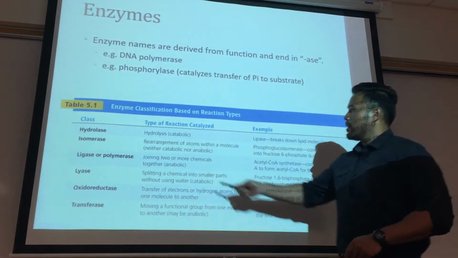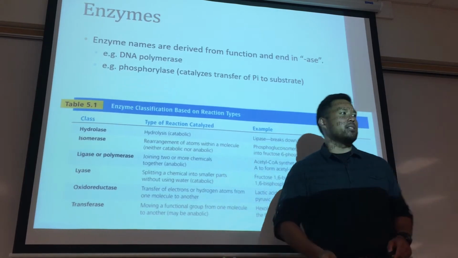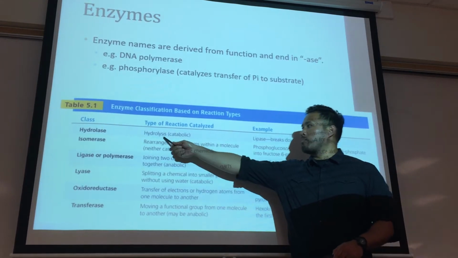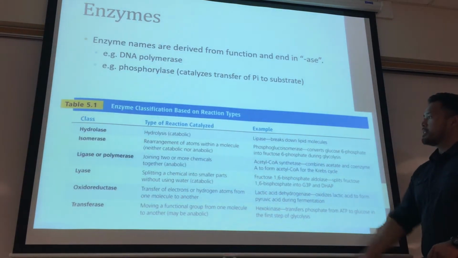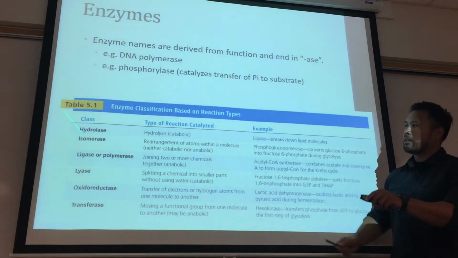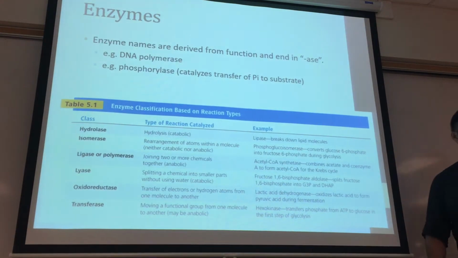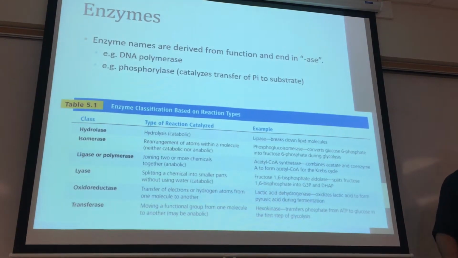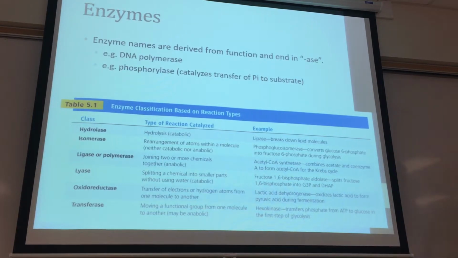Hydrolase. Its reaction, or what it's responsible for, is hydrolysis: use water to break apart a molecule. That's all it does. For instance, an example of a hydrolase, and these are the classes of enzymes, is lipase, which is to find a lipid and break it down into a smaller lipid. That's really it. If you look at lactase, that was another form of a hydrolase. It was to turn lactose into glucose and galactose.